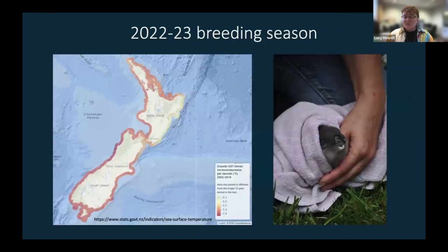This is important because our seabirds tend to be some of the species most affected by changes in the environment, but we tend not to see those effects until after they've caused dire effects. So over the 2022-2023 breeding season, we experienced marine heat waves around New Zealand. And we noticed that a lot of our adult penguins were abandoning their chicks. During breeding season, they're what we call central place foragers, which is where they're limited to foraging within a certain distance from where they're breeding. They can't go too far because that would mean leaving their chicks. And if there are any challenges around what they can eat, they're really restricted, and therefore you end up with this toss-up between looking after themselves and getting enough food for themselves versus raising those chicks.